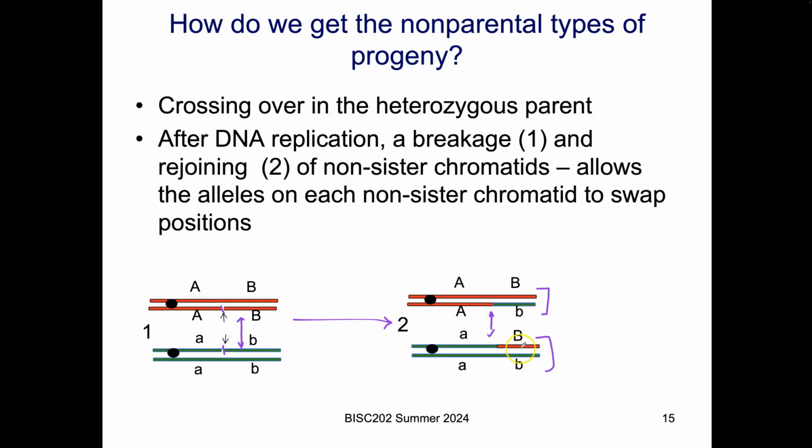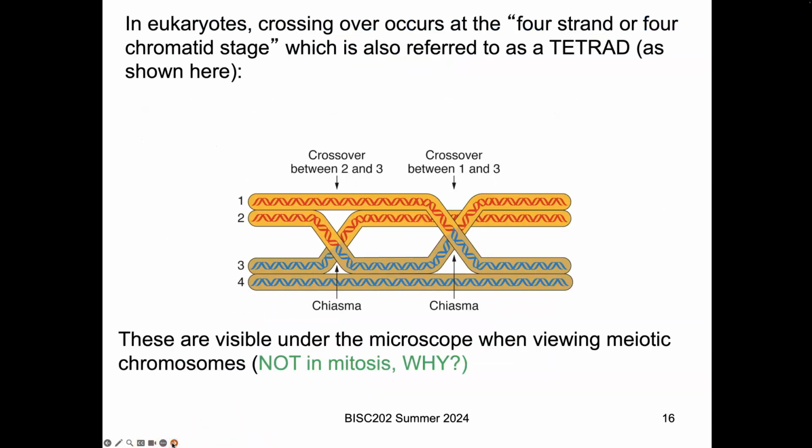This has an allele that was originally on this chromosome, and this one has an allele that was originally on that chromosome. And it's called crossover because when you physically look under a microscope, you can actually see an X-shaped structure, which is why we draw it that way. You can see the actual place where that crossing over is taking place. And this is a schematic, but I have a micrograph too, an electron micrograph.